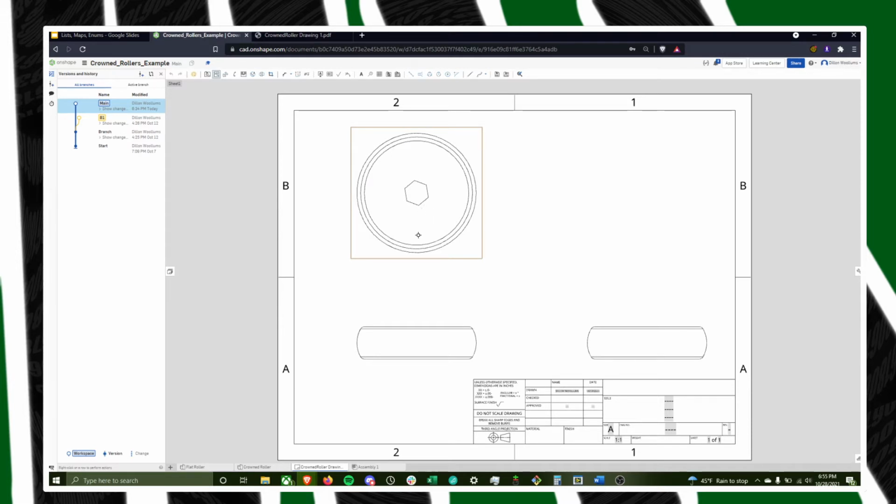Windows being very slow today. And then here it wants to project out this view. That's actually not what I want. What you want to do is click down here. Okay, this was working earlier. Hold on. Oh, insert view.